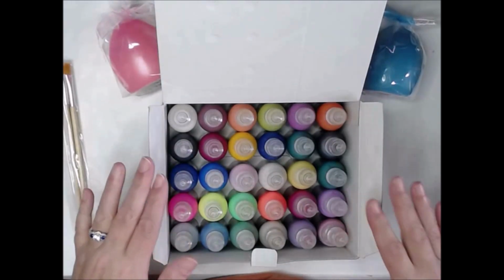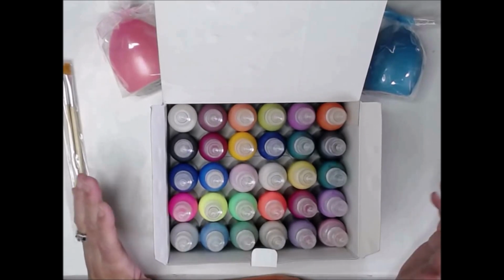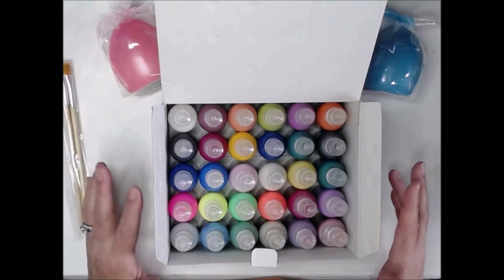And as we get going, you'll see why I chose these paints. They give a great dimension and texture, and they are just fine on the candles. Alright, so let's get started.